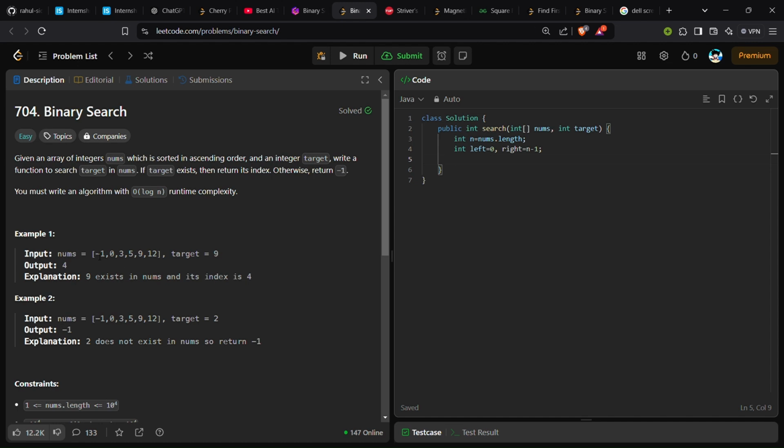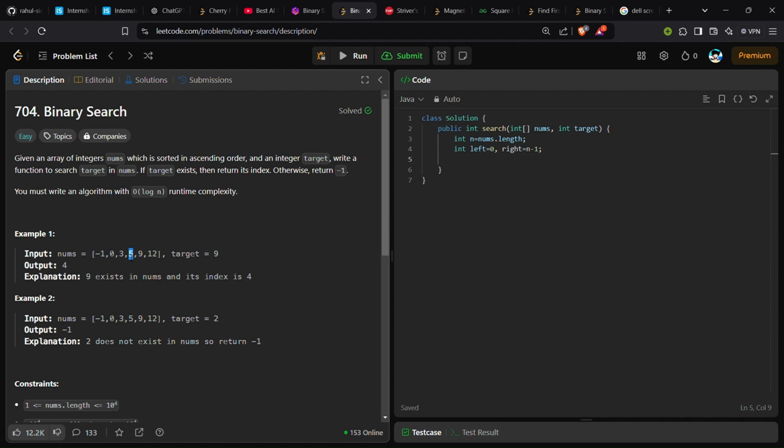Now we will search in this until there is no element left to search. That means this is our left pointer, this is our right pointer. Till they collide we will search. Let us suppose this is left and at some instant this becomes our left, and this element becomes our right.